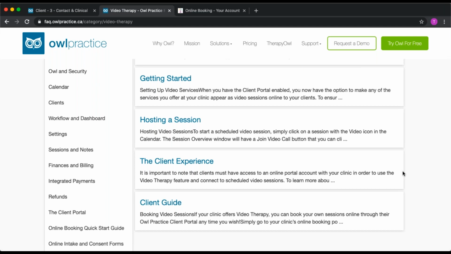Heather asked, the client's not in the waiting room until they join the session, correct? That's exactly right, Heather. They do have to actually connect to the session before they're placed in that waiting room, and then they'll remain in that waiting room until you admit them to the session or start the session for all people in the waiting room.